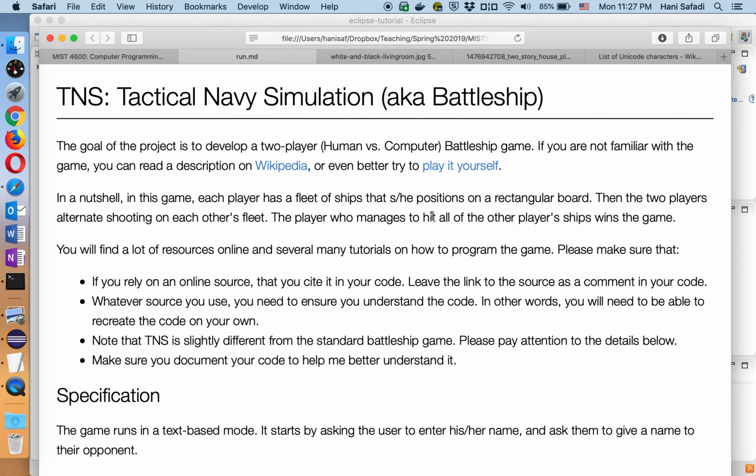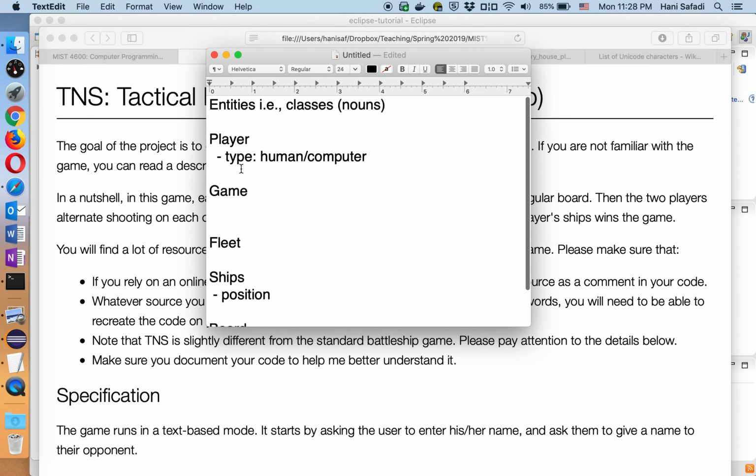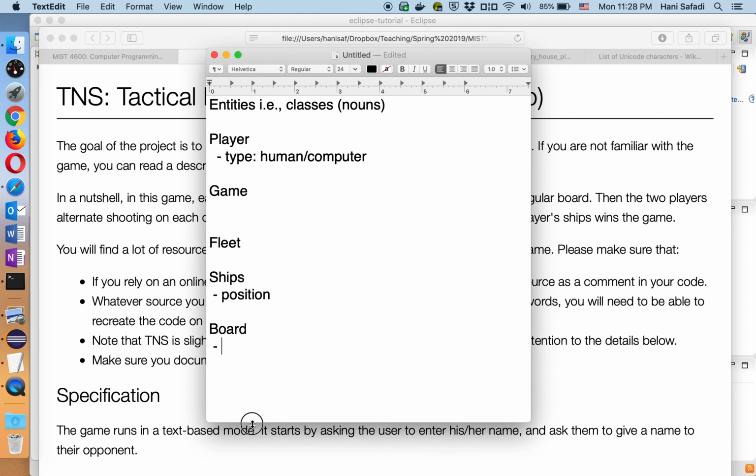And the board is rectangular, right? So it's storing some information inside it. And then the two players will alternate shooting on each other's fleet, and so on and so forth, right? This is a very basic first pass, but at least you can see that some stuff is becoming clear here. We know a couple of things that we care about, and we know some information about those entities that will be reflected in classes.